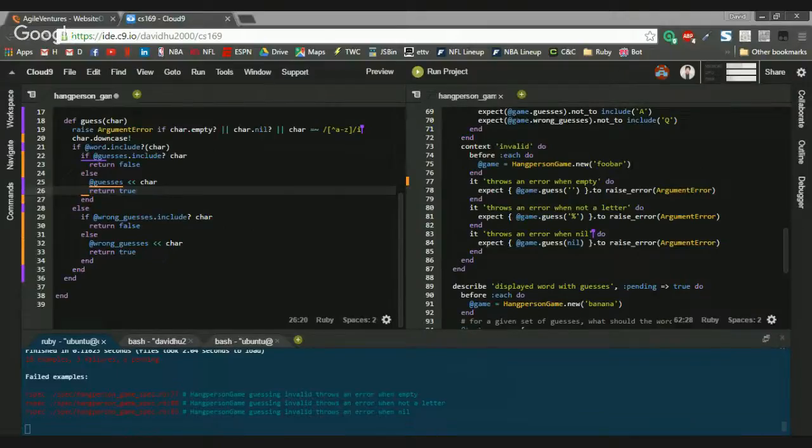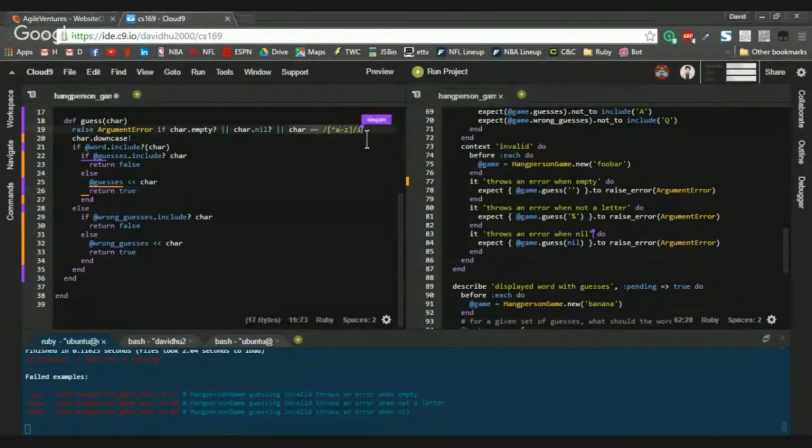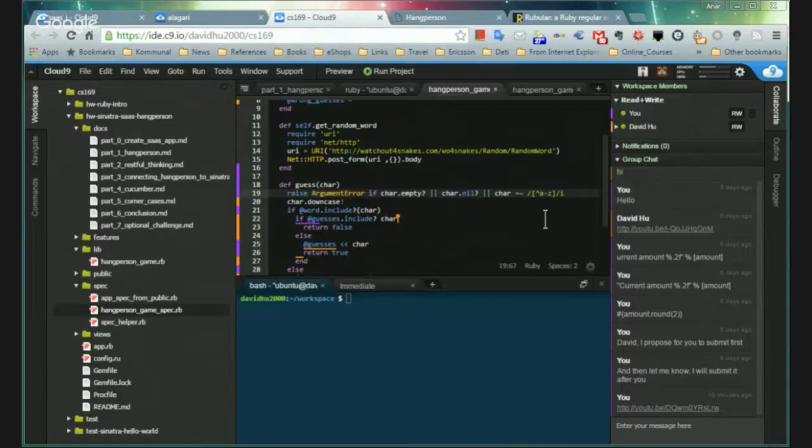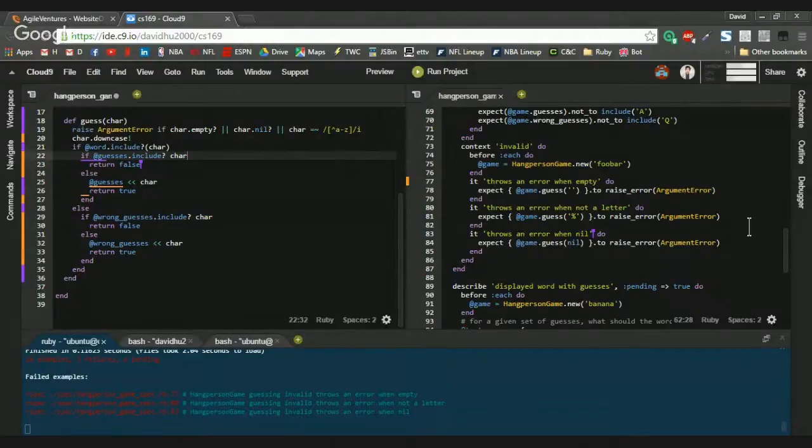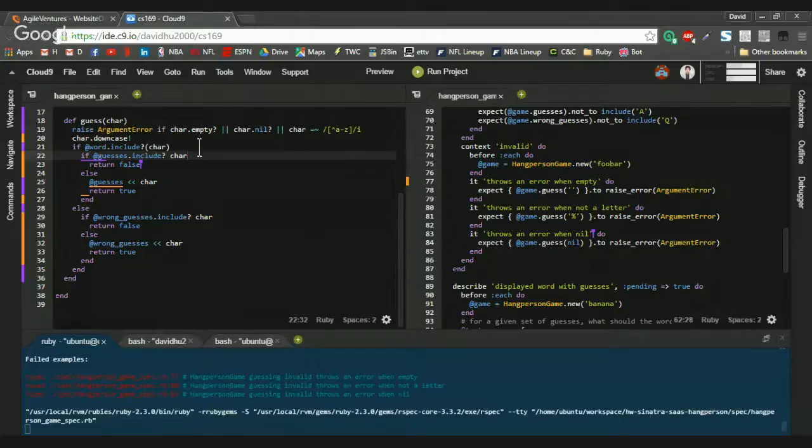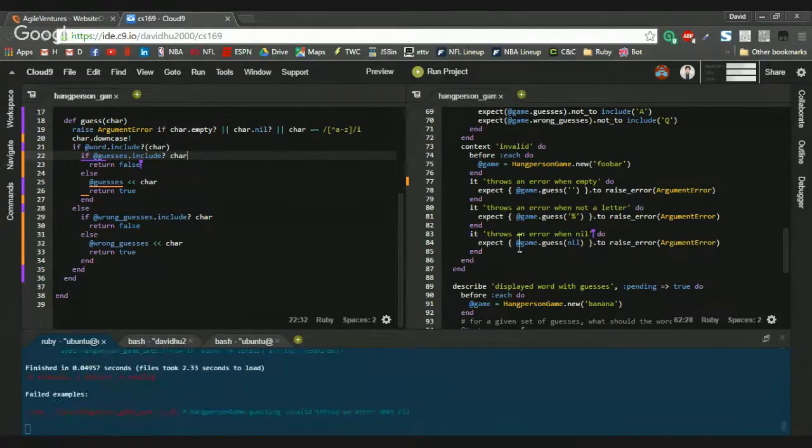Well, that's gonna give you a number, which technically will be true. So you have to set that equal to, that will return the index of the match, which will be 0. So you got to say this equals 0, I think. Yeah, that's right. Because in this case, this will be true, and it will raise an argument error. Yeah, I guess it would technically be true. We can try it, but I don't know if this will work, especially for the nil.